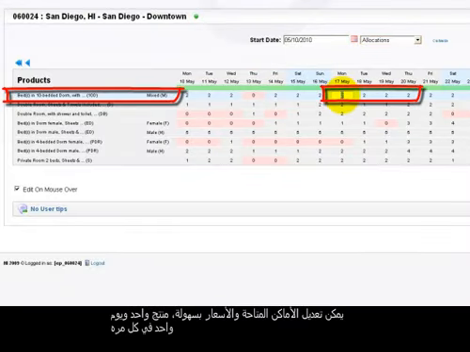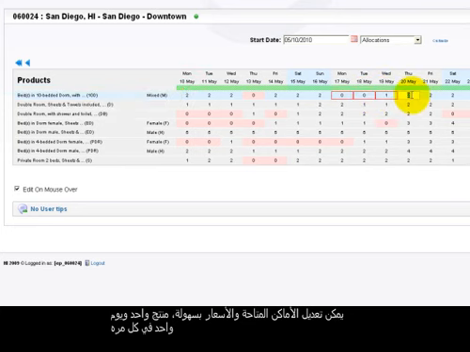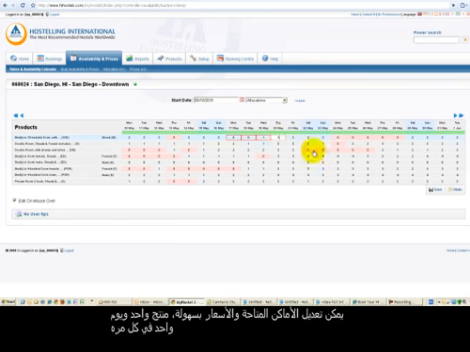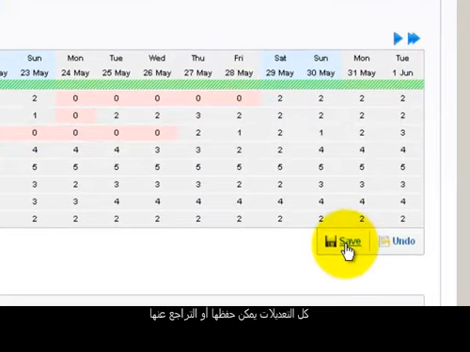Allocations and prices for each product are easily modified one product at a time and one day at a time. All changes are then saved or can be undone.